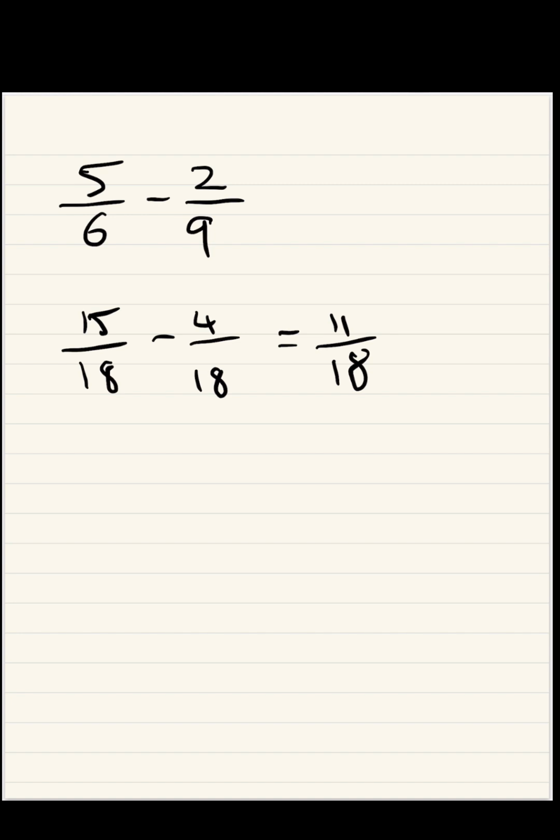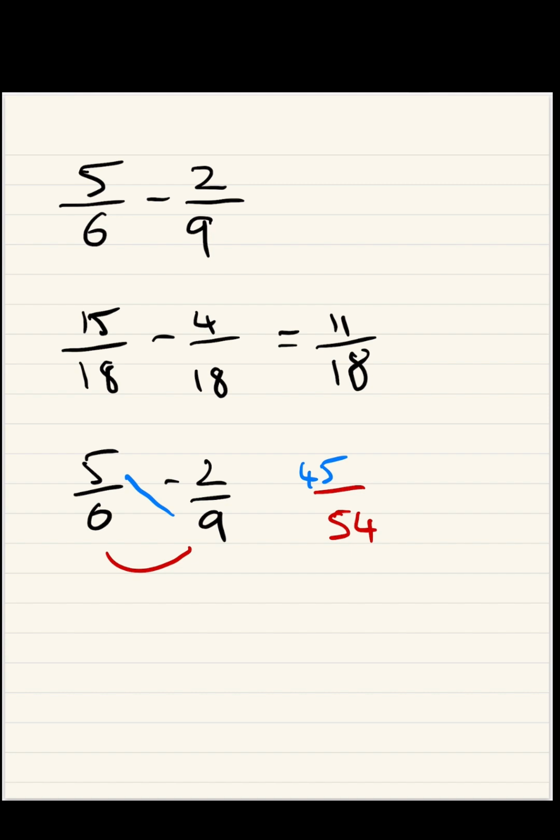The other method, exactly the same as with the addition, would be to take the 5/6, subtract the 2/9, and to multiply the two denominators together. So in this case, 6 times by the 9 is going to give me 54. So we've got that. And then diagonally, we've got the 9 times by the 5 is 45. Subtract the 2 by the 6.